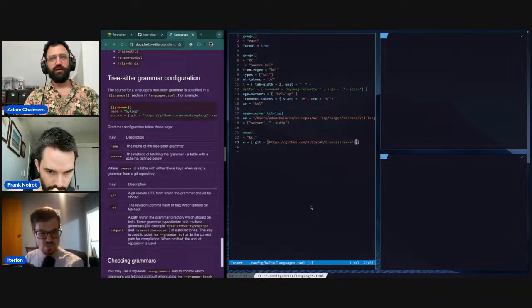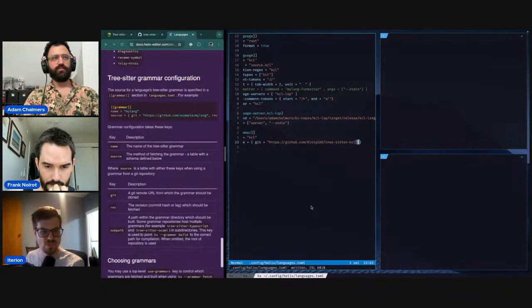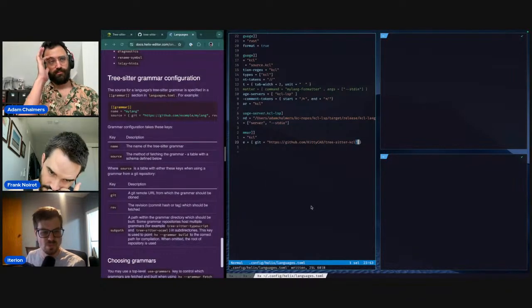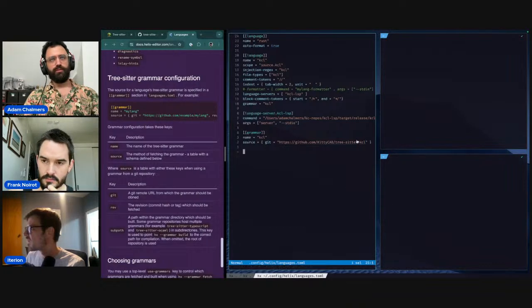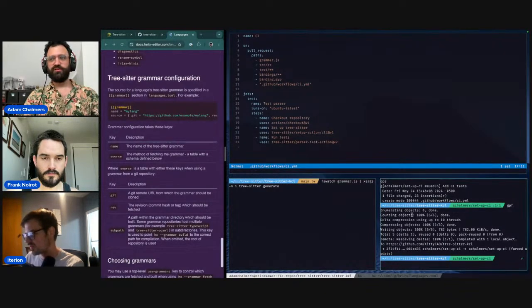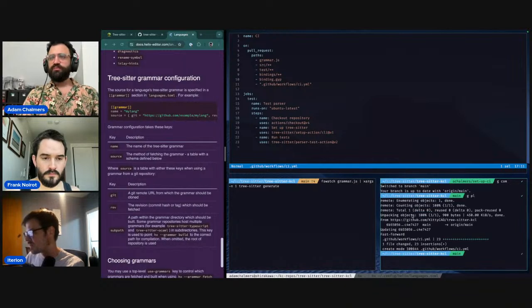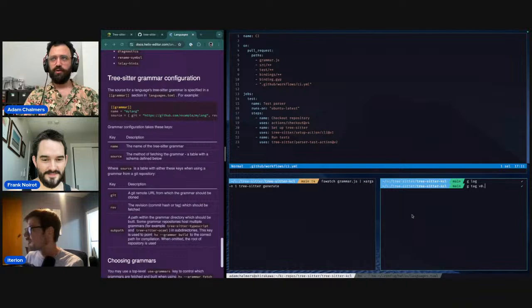Treesitter KCL. And I don't know if we have to give it a revision. I might just use main, but it probably should. Otherwise, it doesn't even know what branch to look for, whether it's main or master or something. So let's push up a tag, I guess. Tag v0.0.1.